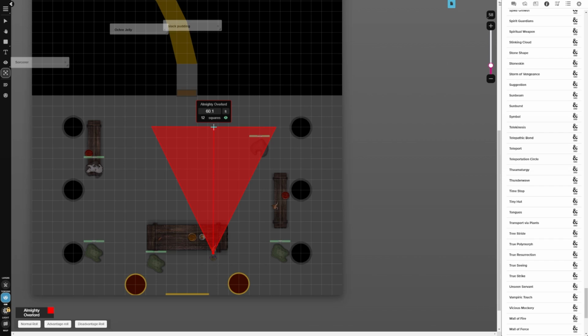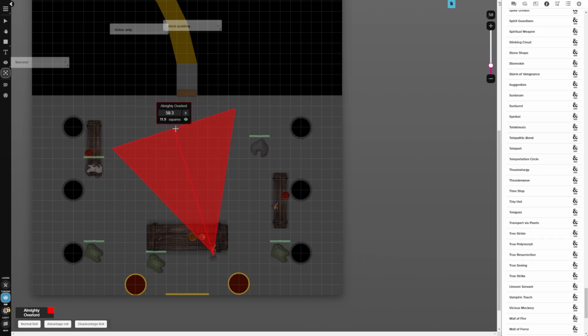So I get that much area of 8d8 cold damage, which would be devastating, to say the least. The reason I say that it's not great is, notice that my cone is getting bigger, but it doesn't say that the number of feet has changed.